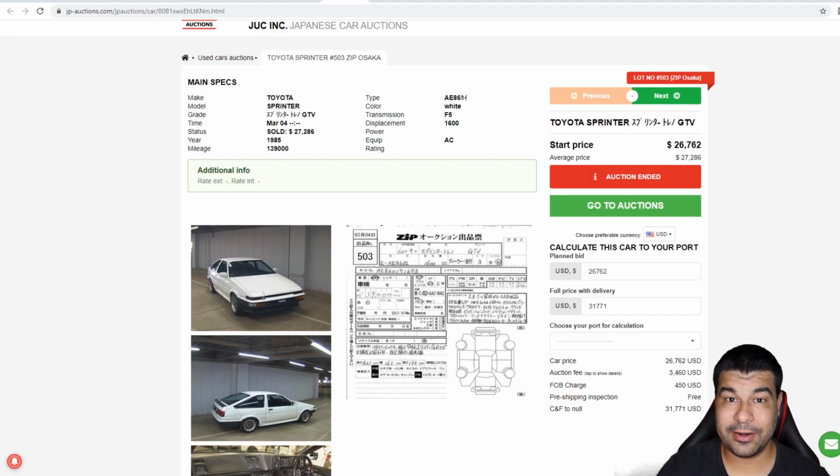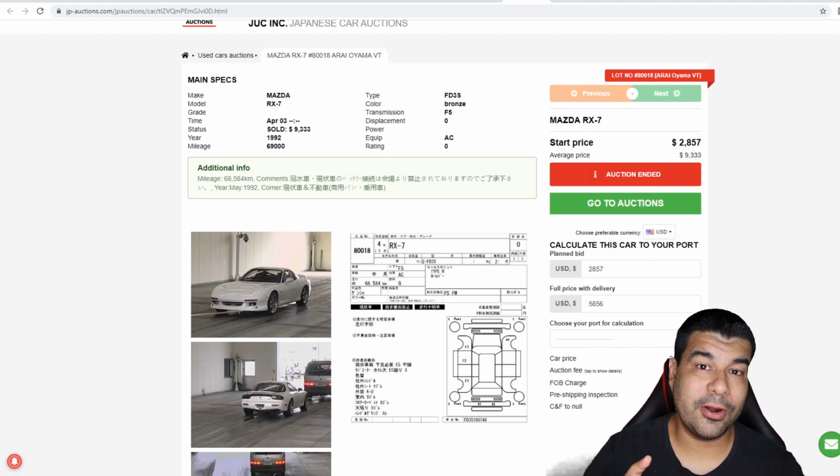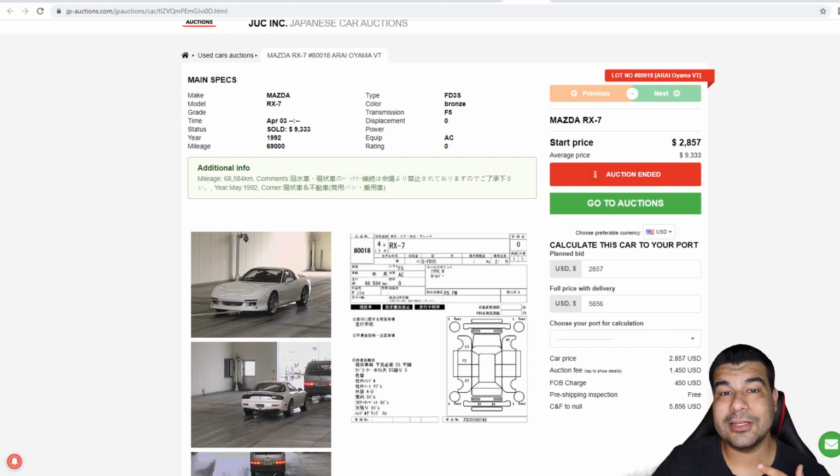minus 1,000 Rand. Now we all know, because I mentioned in the beginning of the video, that the RX-7 FD3S is eligible for importation as a collector's item. And this varies in price range because there are so many variations in specs that most of these other guys didn't get. When I say other guys, I mean other manufacturers didn't apply to their vehicles. The RX-7 is the Type RS, the Type R, the Type RZ, the Touring X, the Bathurst, the Type RB. The list goes on. It's crazy. So I'm trying to look at base models.